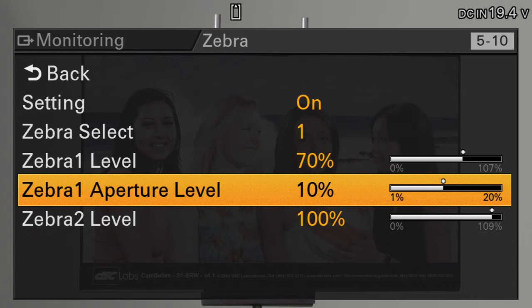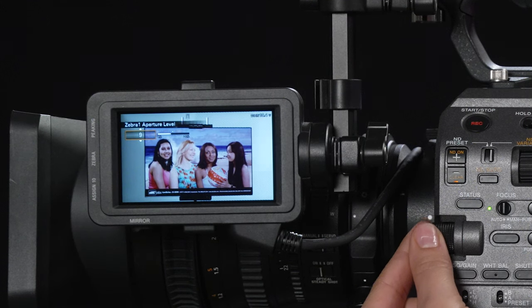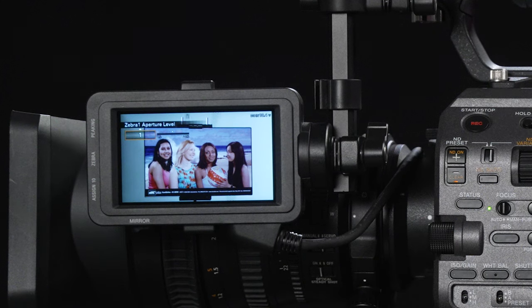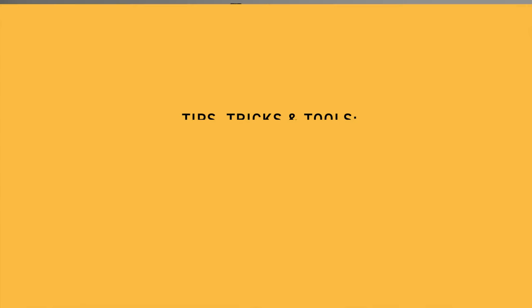Zebra 1 aperture is just your bumper. By default, it is set to 10%. So if you're monitoring skin tones at 70%, the zebra lines will appear anywhere between 65 and 75%. If you're looking for a more narrow margin of error, you can take your aperture to 1%.